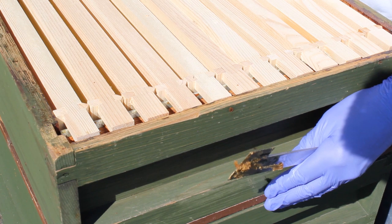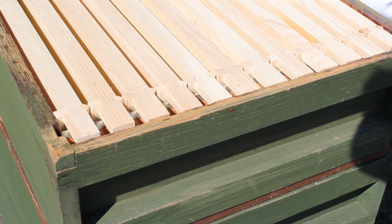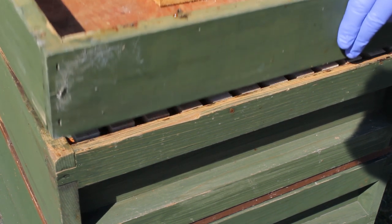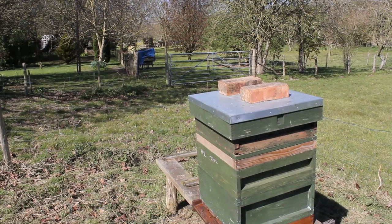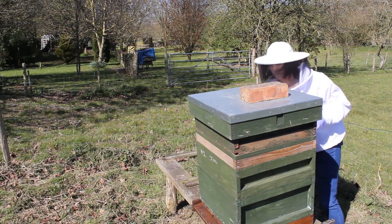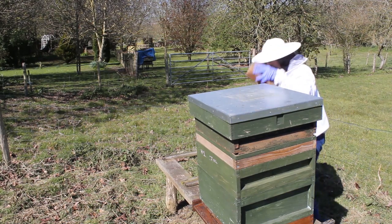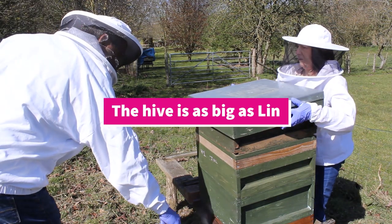We'll have a look at the other hive next door to this one and see how that's getting on. We can compare it. Put the roof back. Put the crown board back. There we are. Get that up in then. I'm just going to take the roof off. I'll give them a bit of a smoke.